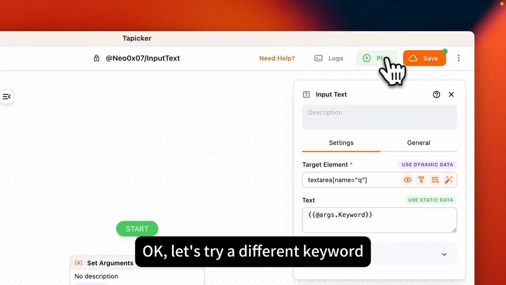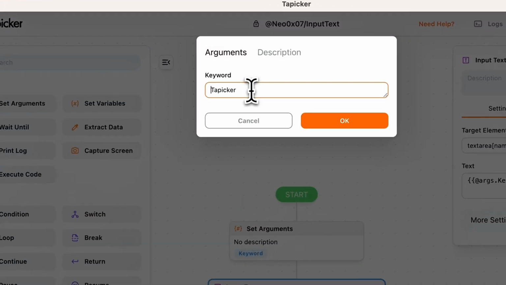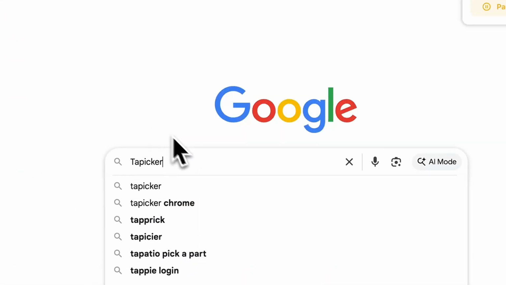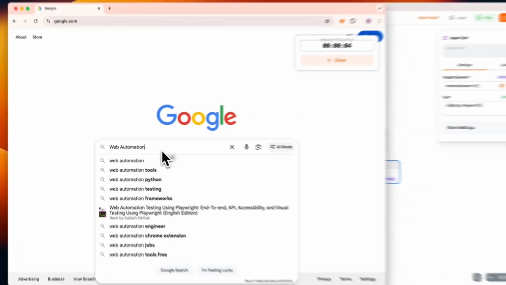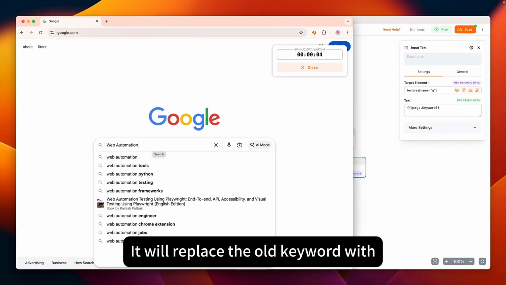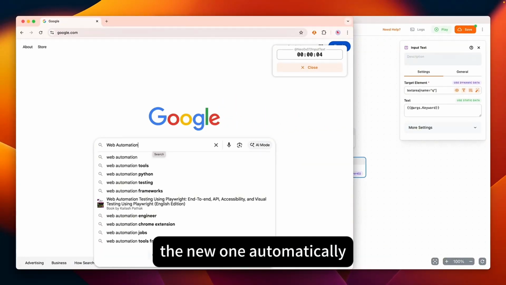Okay, let's try a different keyword. It will replace the old keyword with the new one automatically.